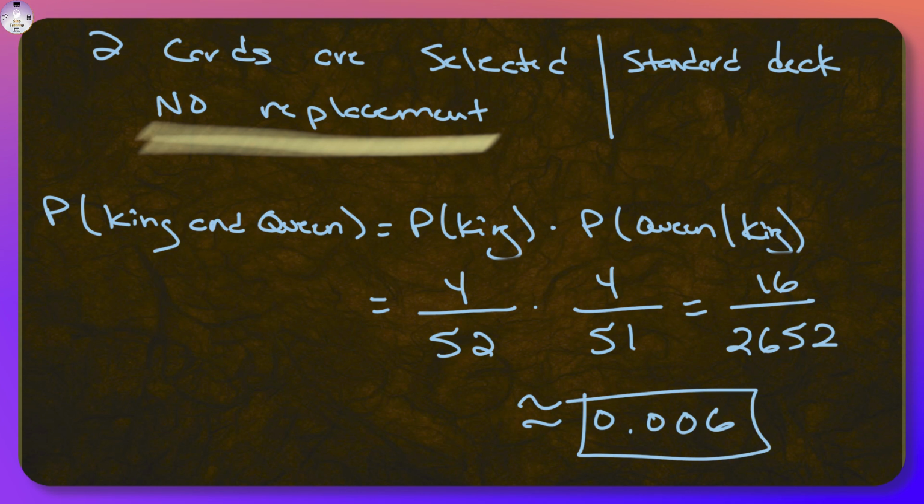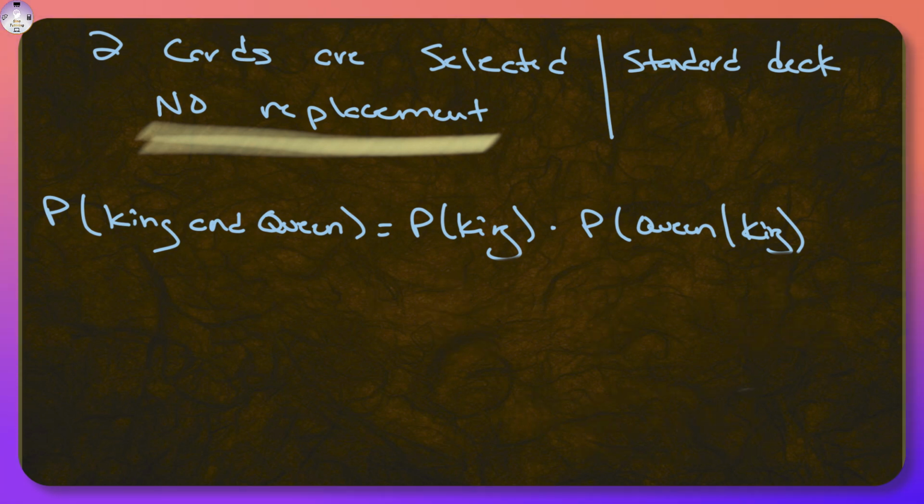All right. I wanted to walk through this. Let's talk about this. We have a problem. We're going to select 2 cards from a standard deck, and we're going to use no replacement. In other words, we're going to choose 1 card, throw it to the side, then choose the second card from a standard deck of 52 cards. Given this scenario where I choose a card, throw it out, then choose another card, what's the probability that I'll get a king and a queen across this sequence?